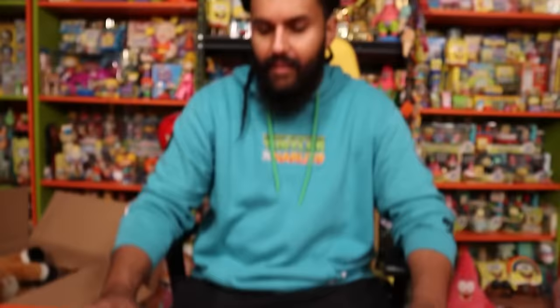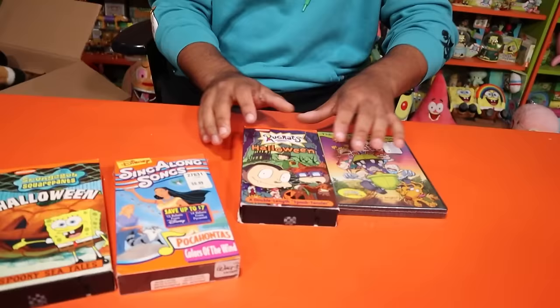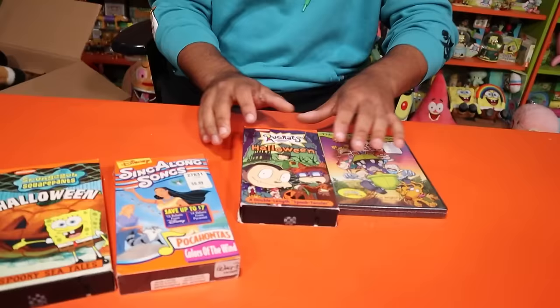I'm going to go get some sleeves just in case. You never know — unless you've already watched this video and it's your second time watching. Thank you and welcome back. The most valuable one here is no surprise the SpongeBob VHS at about eight bucks. The Rugrats Halloween is around the same, and even sealed it's still not crazy. The Pocahontas sing-along is like five or six bucks — honestly more than I expected. The Rugrats Movie DVD, being very mass produced, is about a couple bucks. It all rounded out to twenty-eight dollars, but we'll take about thirty percent off for condition, bringing it to twenty dollars.